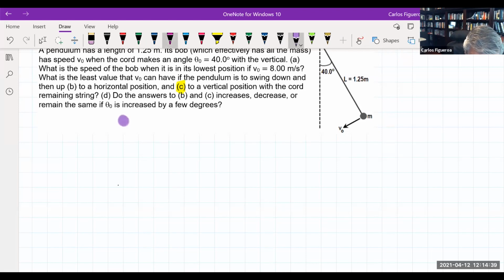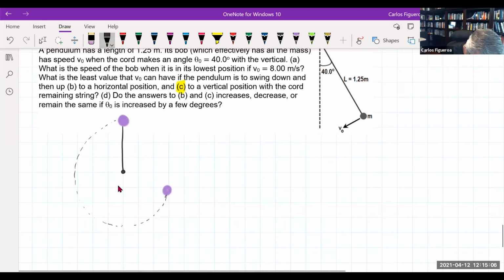And so what we're seeing here is that this guy here, let's say that this is the pivot right here. Here's the string right here. And this guy's going to, let's say it's going to do this type of thing. So the ball's going to come all the way around. And it's going to start from this location right here.